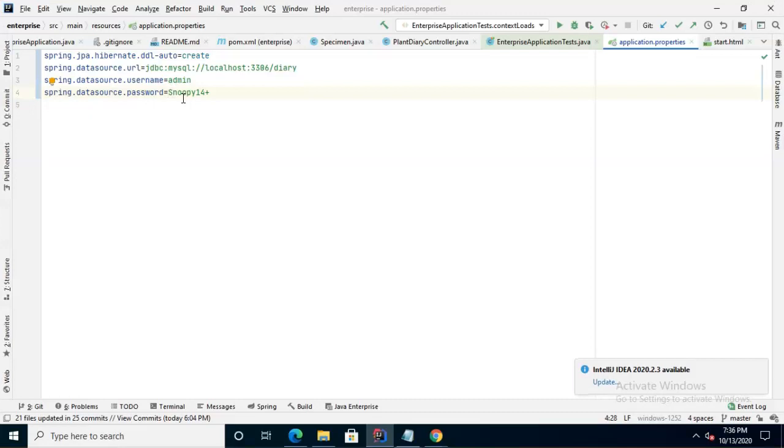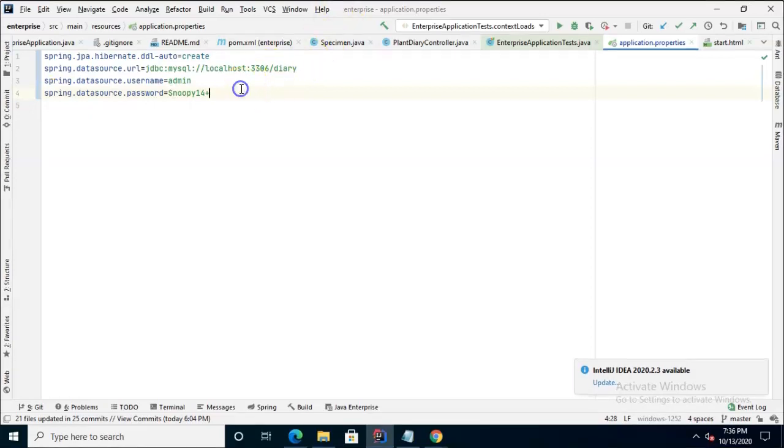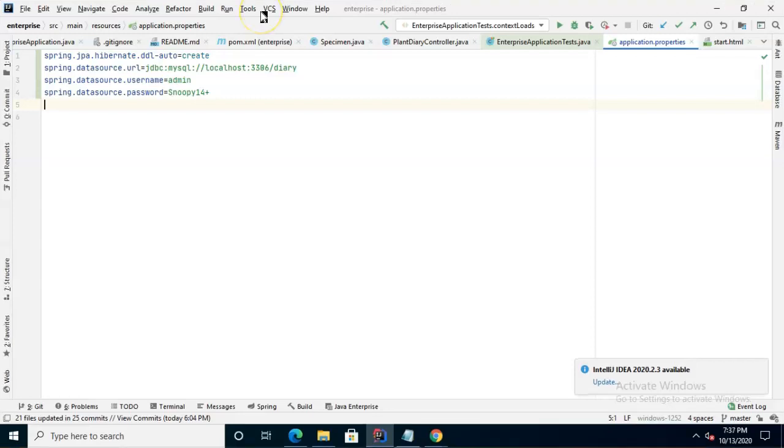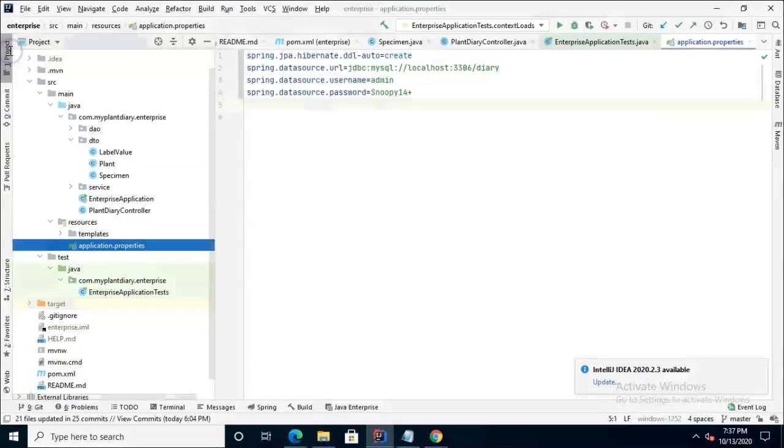I won't do any of that in this video because I have plenty to cover in this video already, but I do have a different video that shows a similar example in C#, where I put an API key into a text file, and then I just brought that API key via that text file into my program, and then I simply hid that text file that had the API key using gitignore. So I'll point you over to that. Just want to point that out since I am putting a password in something that's going to go to GitHub, and generally that's considered a no-no, especially for a public repository. At this point, I'm happy with the application properties file, so I'm going to save it.